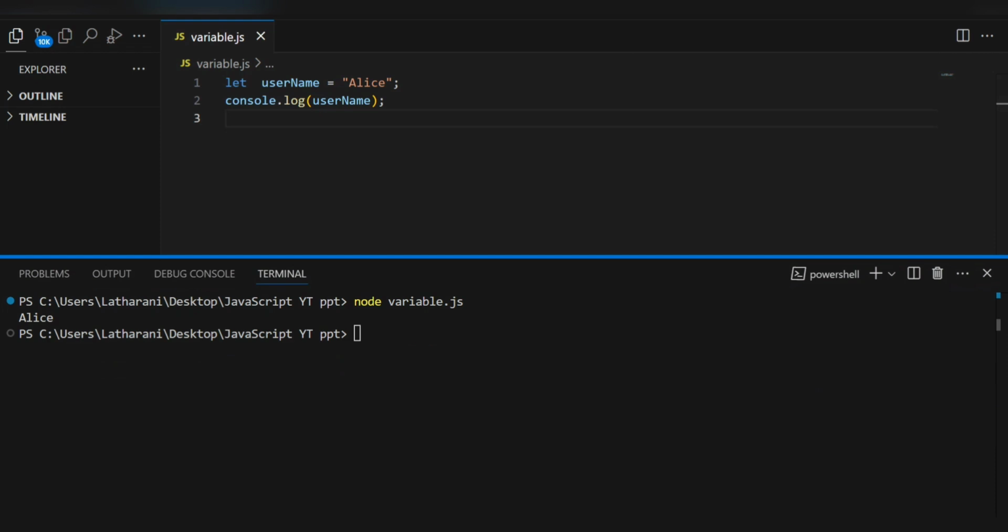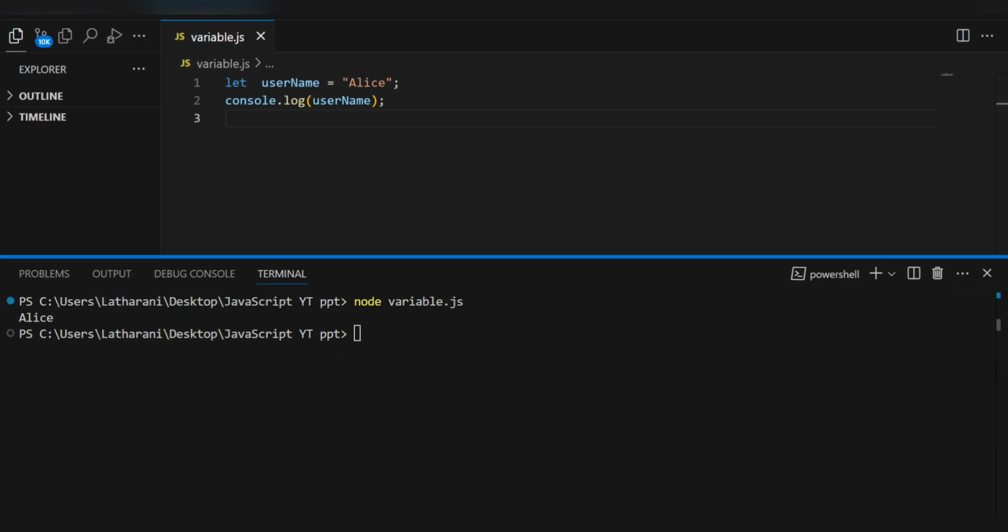You can store the data in a variable using an assignment operator. This is the assignment operator. Next, we need to declare a variable. How do we declare a variable? With keywords like let and const. The username is the variable, alias is the value. Let is used to declare a variable that can be reassigned later. So that is the reason we use let. Next, const is used to declare a constant variable that cannot be reassigned. So that is the reason we use const.